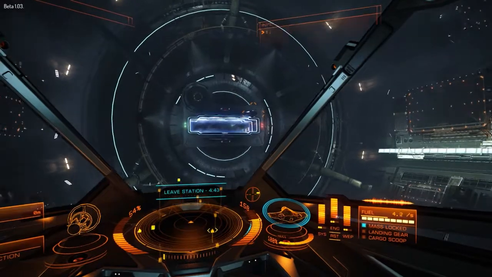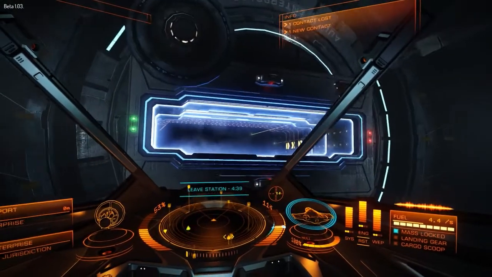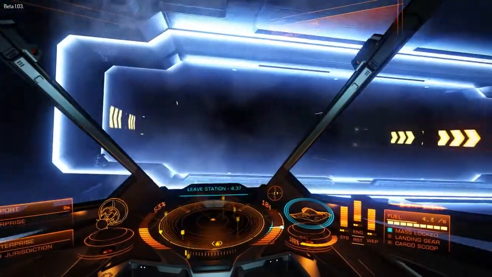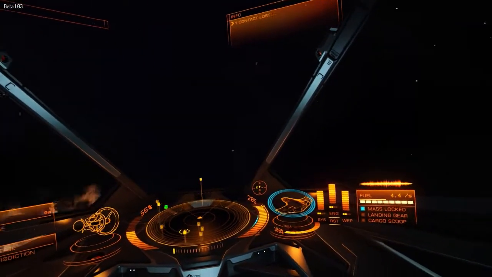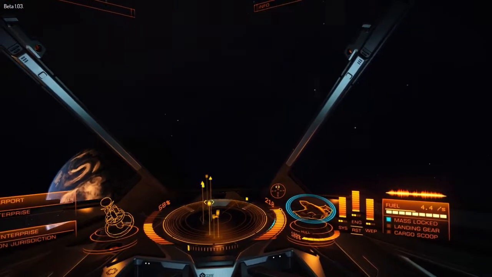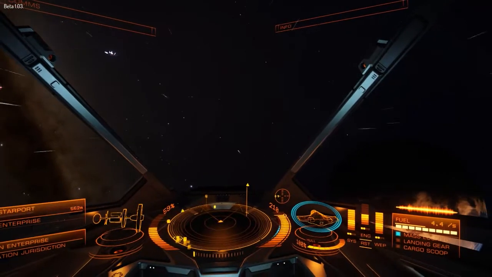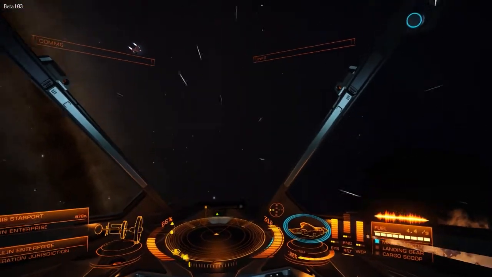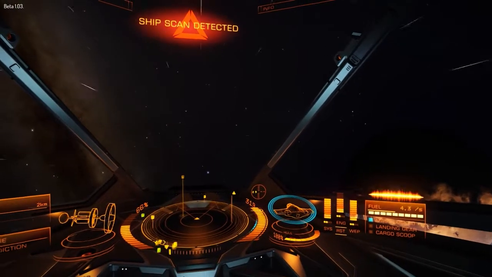It can take a while to find the bad guys, sometimes. Just negotiate this exit here. There we go. So I'll just get myself out of the mass lock and jump into Super Cruise. And we'll see what we can see.